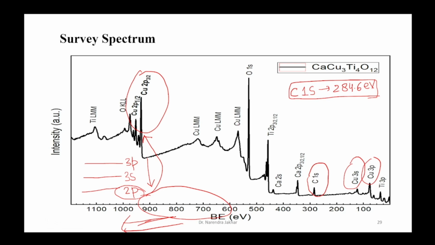We discussed the Auger peaks in our initial slides. What are Auger peaks? When an X-ray knocks out an electron from an atom, the excitation energy is transferred to an outer electron, and the outer electron gets ejected. This is the OKLL peak, which I will draw again here.